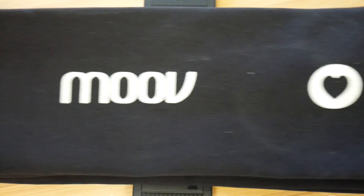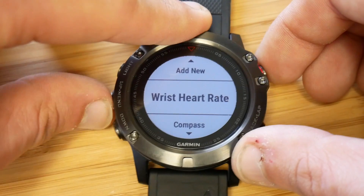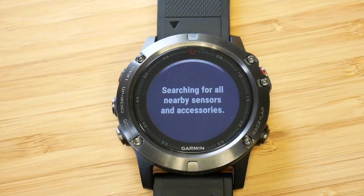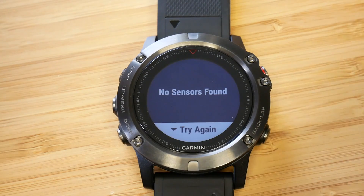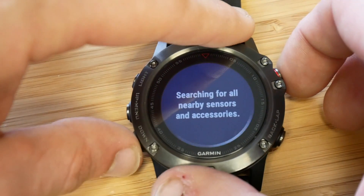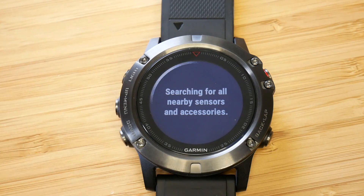With the one exception of the Move HR sweatband, which I was really disappointed in. It's a Bluetooth headband I recently acquired that I was really looking forward to using. It pairs with my Garmin Vivoactive HR, so it's really weird that it didn't pair with the Garmin Fenix 5. No matter how many times I searched and made sure it wasn't accidentally paired with any other device or my phone, it was just not able to locate the Move HR external heart rate sensor.